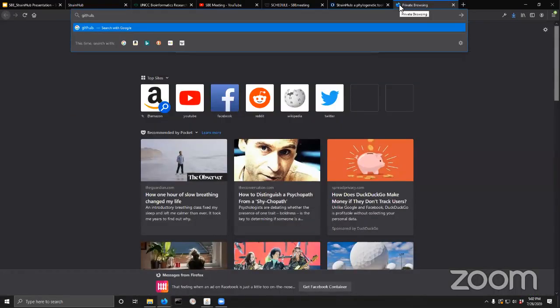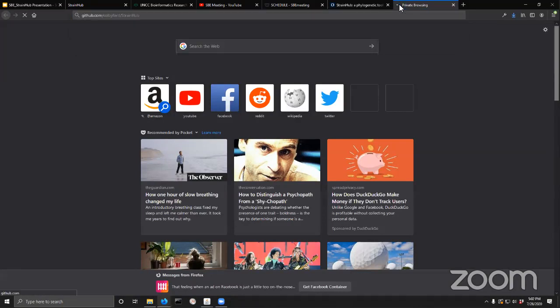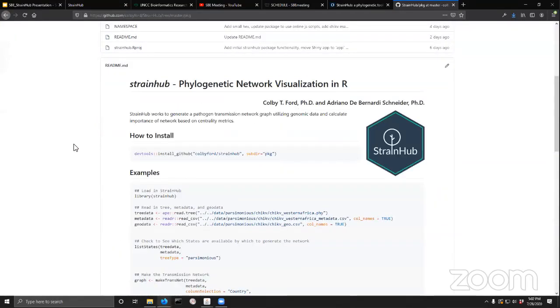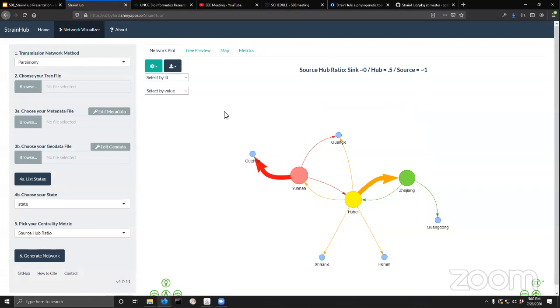Okay, we have a few more questions. Next is from Lucilla Hondson. She asks, is there a limit to the file sizes that can be uploaded? There is not a hard limit, so to speak, as far as the file sizes themselves. However, because we are hosting this on Shiny Apps, for those of you that are familiar with this, it is a very low powered Amazon Web Service instance.